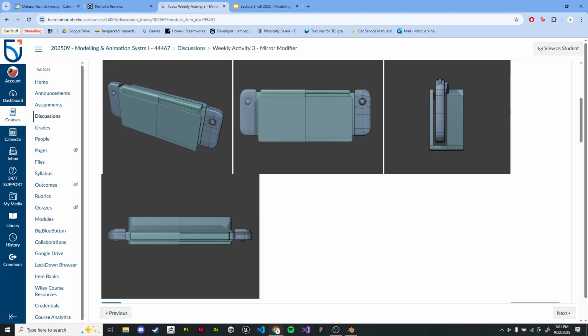So real quick, just find an object that you can think of, break it down with those lines of symmetry, move your origin point using Shift-S and snapping to where it needs to go, and then model one half of the object. So it pretty much wraps up all the different topics we covered today into a nice little package.